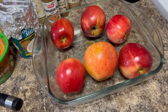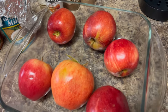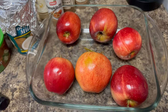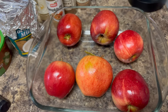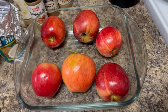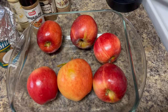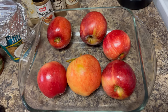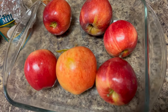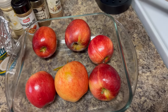Welcome back, rolling with the fam! Fall time is here when the apples come out, so today we're going to make a nice apple crisp dessert with some ice cream. We have about six apples, some small some big — this is just what we had left in the refrigerator. We're gonna use what we got.